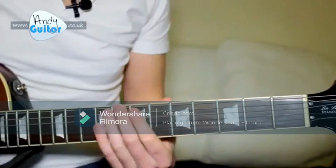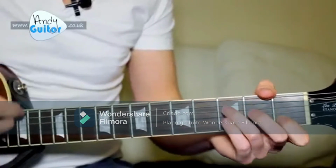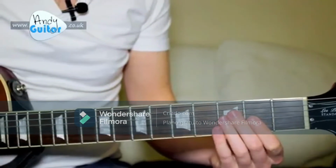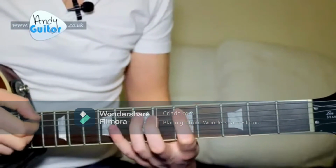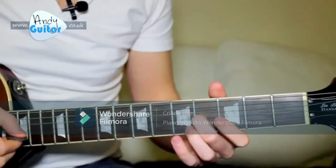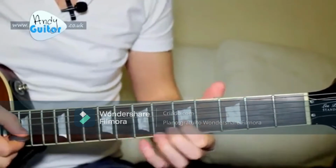But if you can fill it in, you can fill it in with an E chord that remaining amount of time. Or even if you want the real way to do it, slide there.